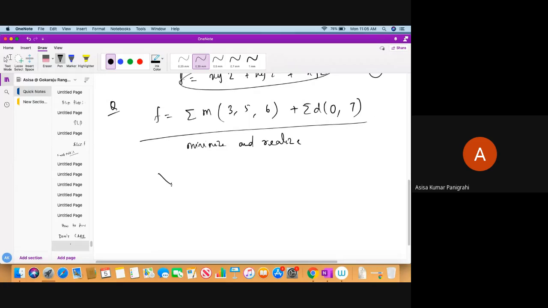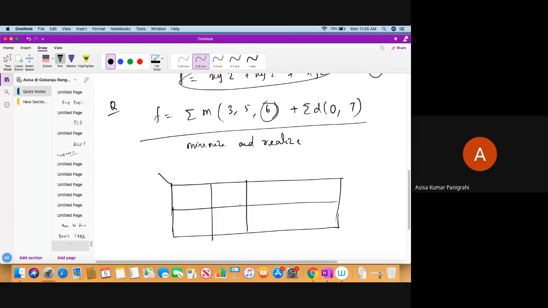So what you need to do here, students, is very simple. You will again require 3 variables, because 6 can be represented as 1, 1, 0. So I actually need a 3 variable KMF. We require 8 cells. So it's x, y, and z, with y bar z bar, y bar z, y z, y z bar, and this is my x bar and x. The min term positions are 0, 1, 2, 3, 4, 5, 6, and 7. So I need to put those values here: 3, 5, 6, and the don't cares are 7 and 0.